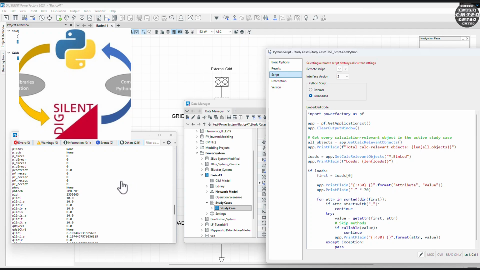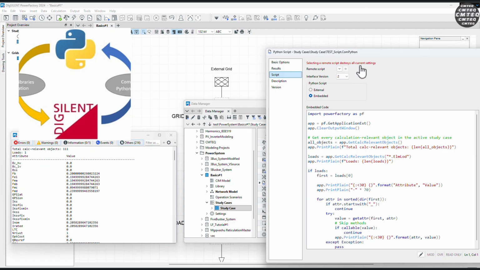Using Python automation will get you there faster, because you can extract these variables, plot them, and do all sorts of things, generate tables much faster than going into the DIgSILENT menu options to get the data. So this is why automation with the Python API is really the way to go when you're dealing with large sets of data. Great stuff.